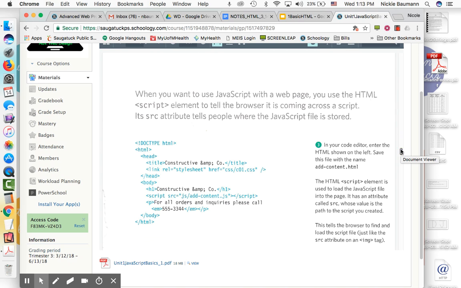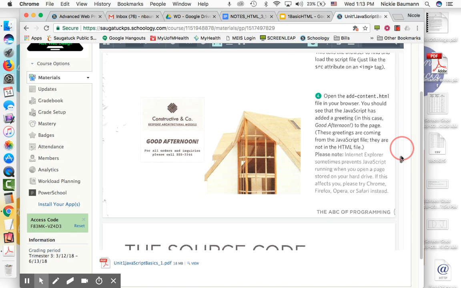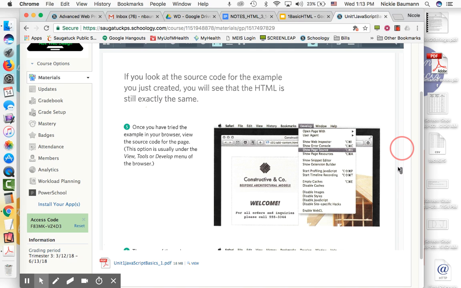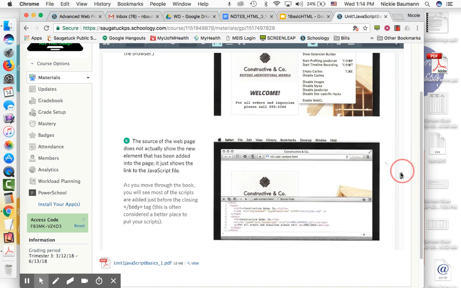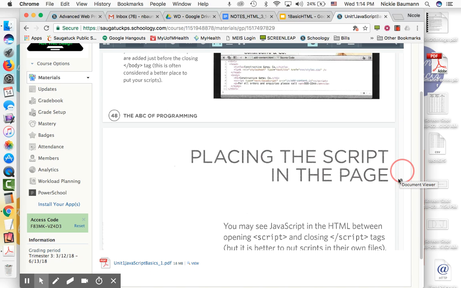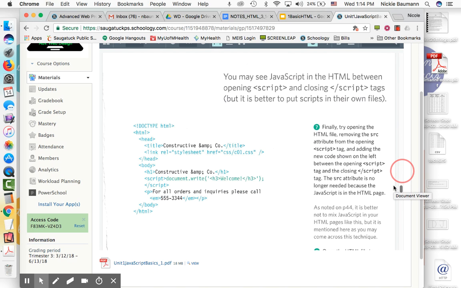It also talks about linking, how you're going to have some script here. Script is used for JavaScript and putting that in, so you'll want to double check that as well. And then keep reading. It's going to talk about the source code and how you can view that. If you don't view source code through your browser, you can always look at your text edit files and look at the information there if you have all three files open, or at least the JavaScript and the HTML file. And this talks about the placement of how you can just have a script .write and how that's how you can initially start with just a welcome.